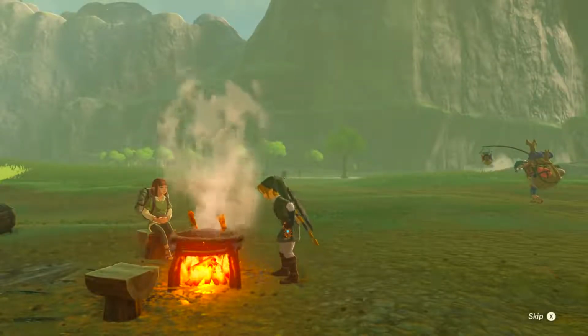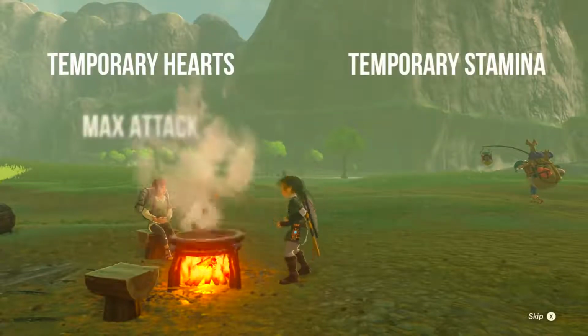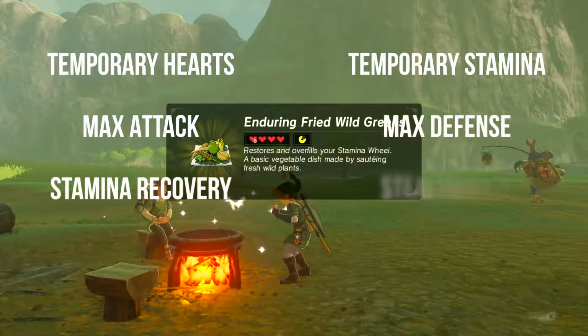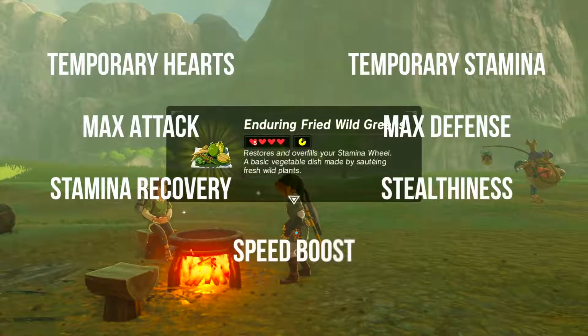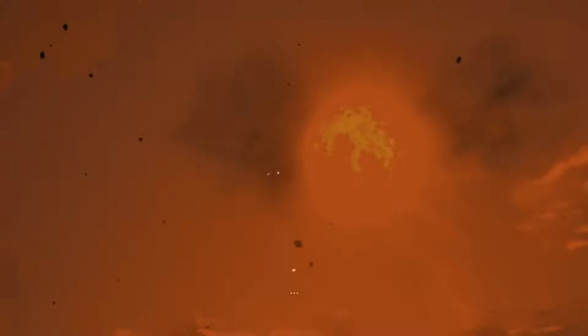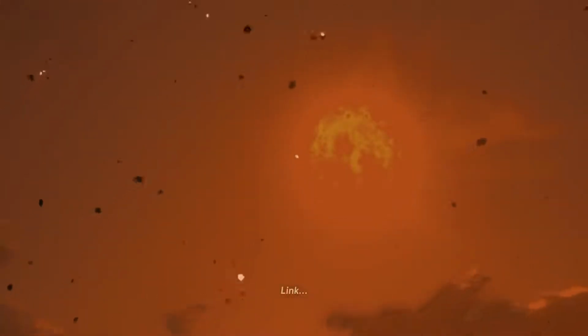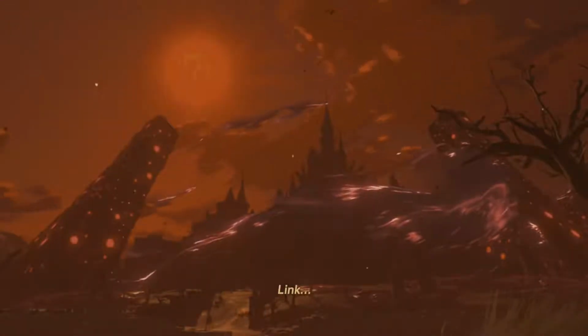I'm going to be going over the best recipes for max temporary hearts, max temporary stamina, max attack, defense, stamina recovery, stealthiness, and speed boost. Because you have clothing for the hot and cold ones. I'm also going to be going over the special effects that cooking during a blood moon will have. Ooh, yeah, the blood moon affects the recipes that you cook. Bet you didn't know that, did you? Already hitting you with the knowledge.